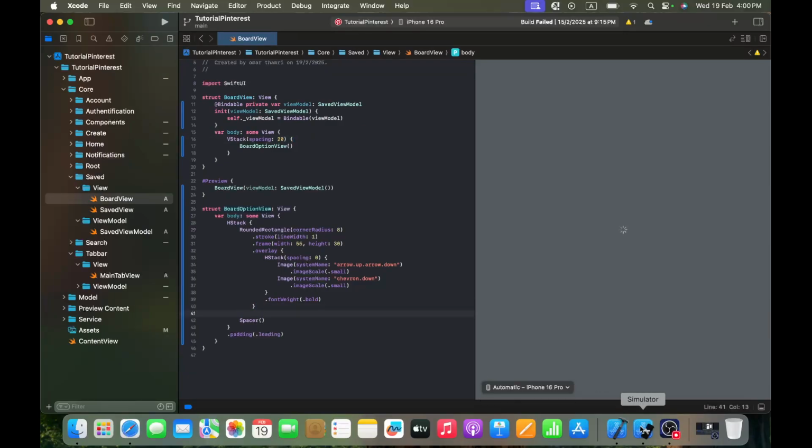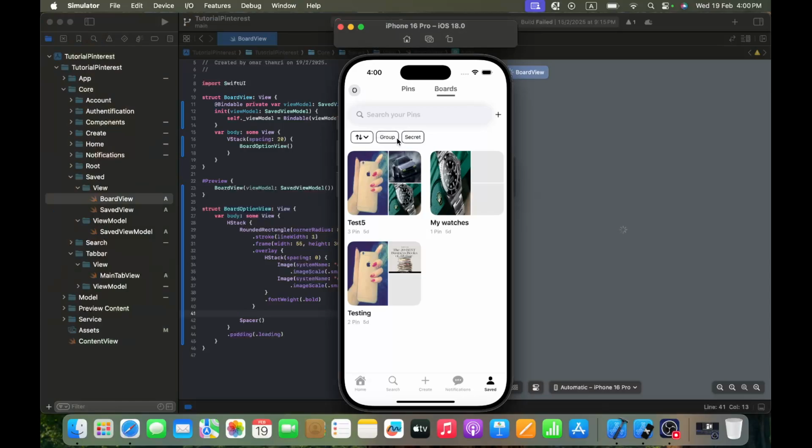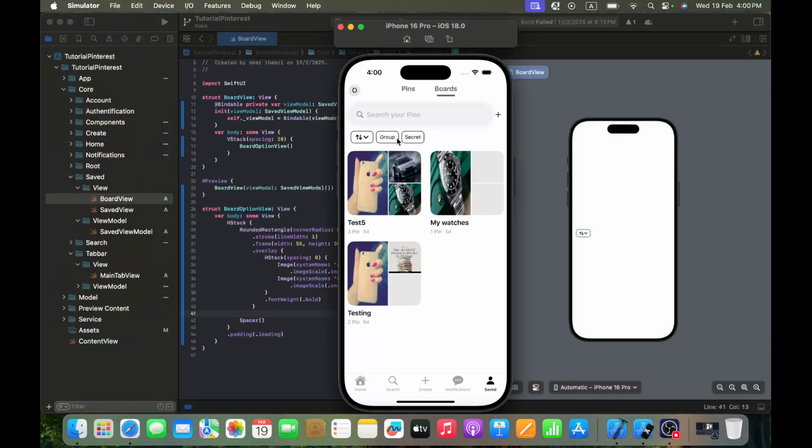Okay, after that we are going to be implementing this too, and as many of you will probably already have guessed, we should create a reusable component because all these are very similar. But in today's video I won't do that. The reason behind this is because in today's video I want to focus on showing you how to create a custom shape.